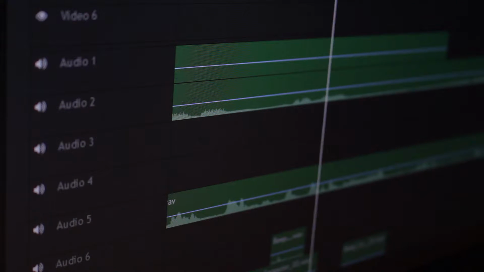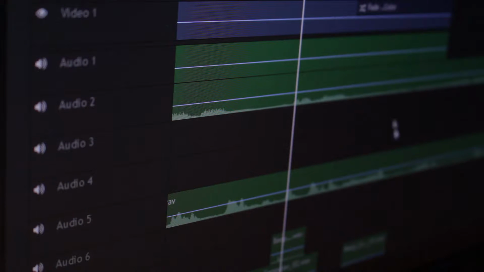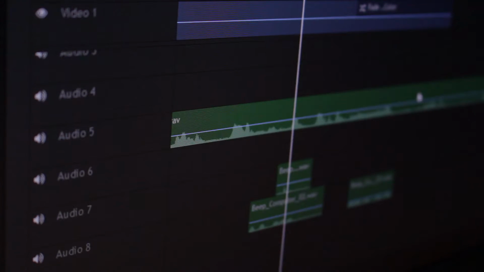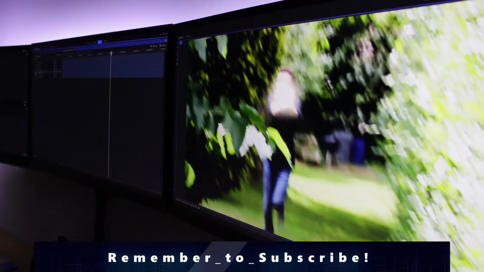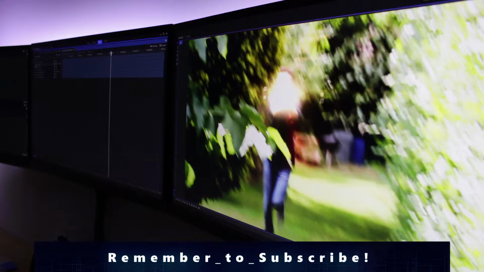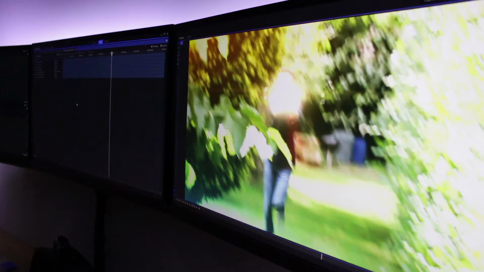So I've been using Hitfilm 3 Pro since pretty much it came out, and I've fallen in love with the software. It's absolutely brilliant. It aims to be an all-in-one piece of software for visual effects and editing. Hitfilm 4 also has something to do with sound as well. It's nice to have such an all-inclusive piece of software that you don't have to worry about going between pieces of software, and it makes the process of making your video a lot quicker because everything's in the same place.